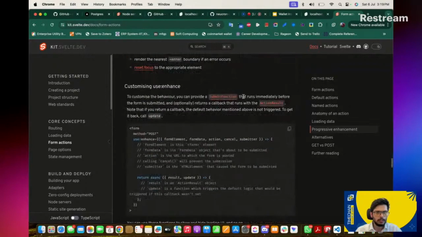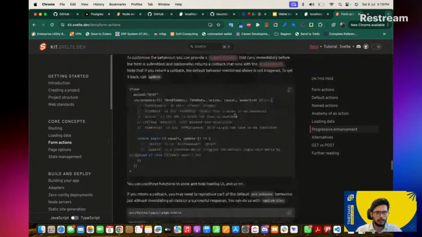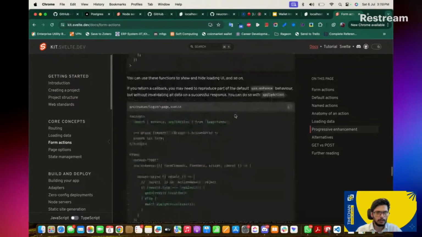So let's say we create a submit function, and that's going to give us a result. So this result will customize the behavior and update the form immediately.